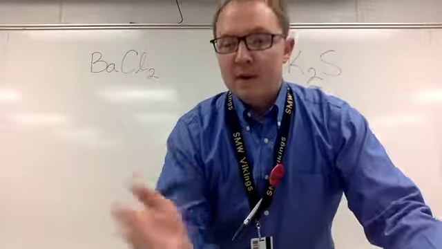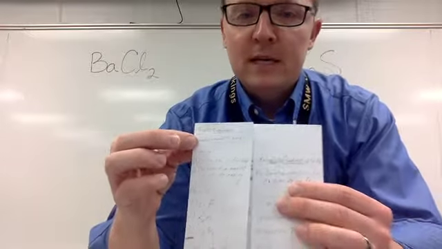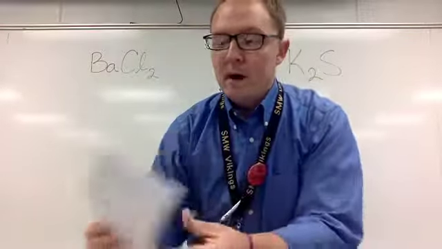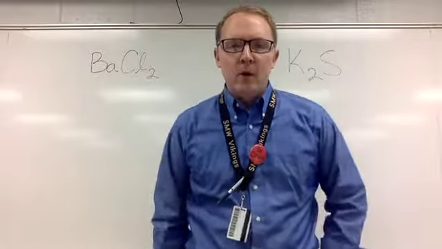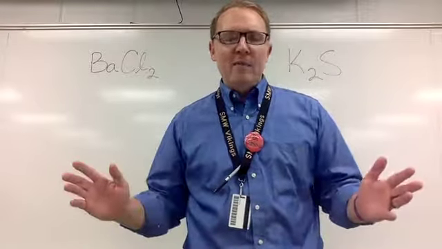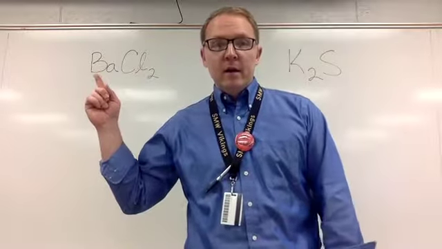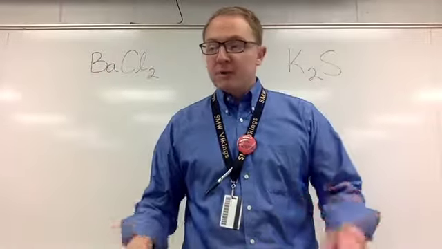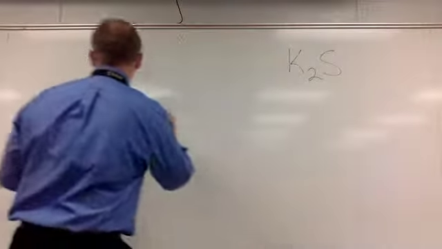So we have metals bonded to nonmetals, and that's what it should say in your naming booklet up here, where we say, all right, this is for ionic compounds. These are metals bonded to nonmetals. And there's only two rules that you need to know about first, okay? There'll be another video for when this gets a little bit trickier. Here's rule number one. You just identify which one is the metal, and you write the name of the metal without changing it at all, okay? So over here, this is barium. The first part of the name is just barium. Don't change it, don't alter it. It's just barium.